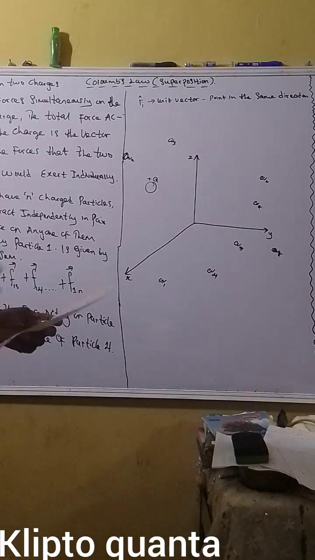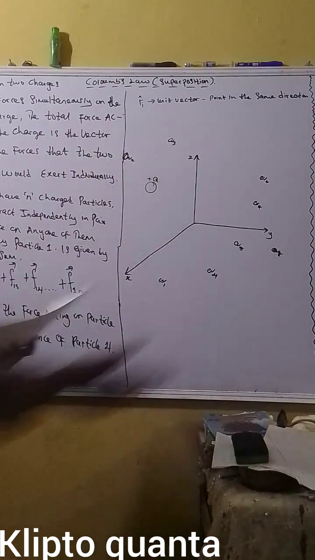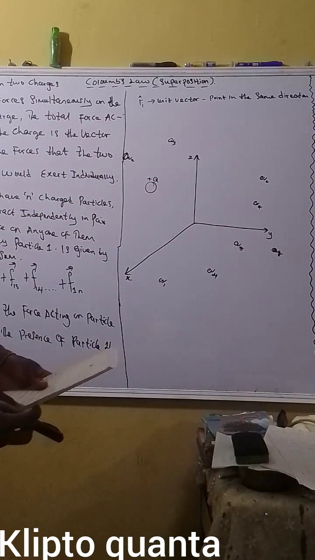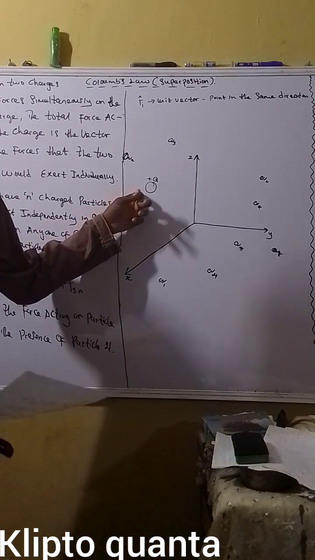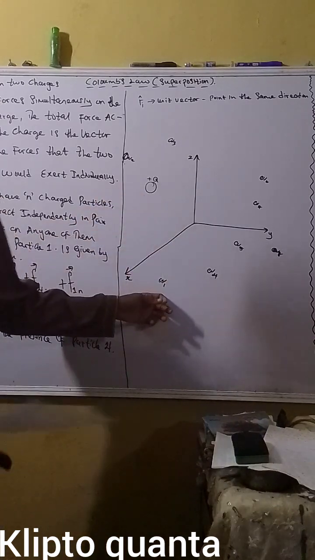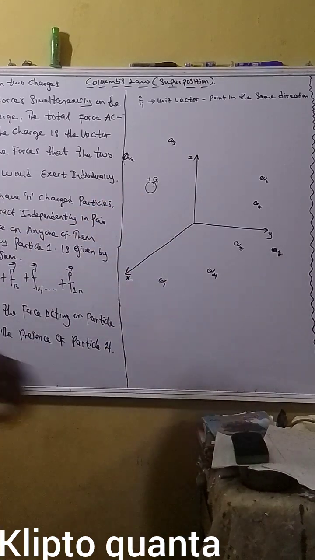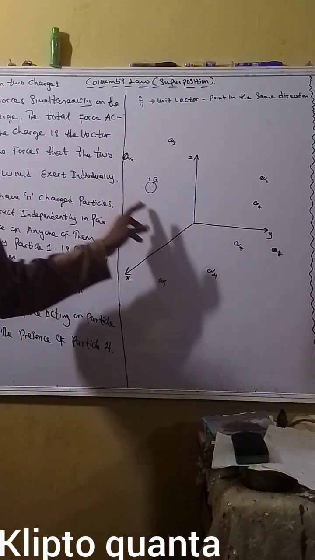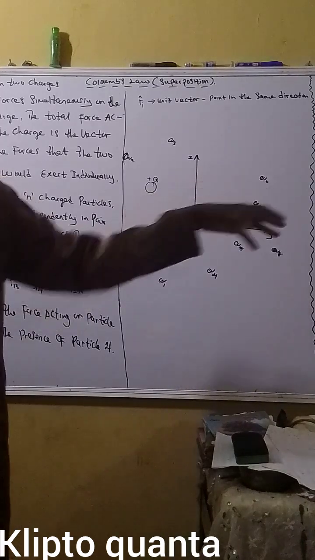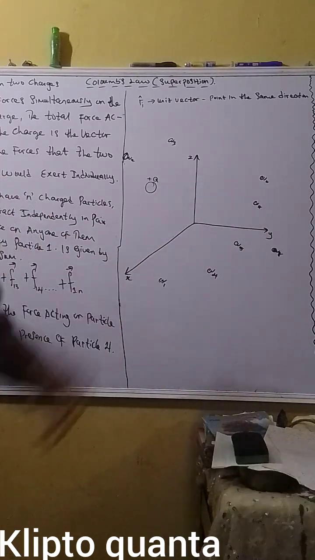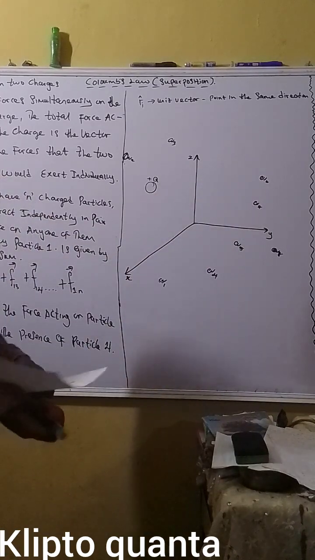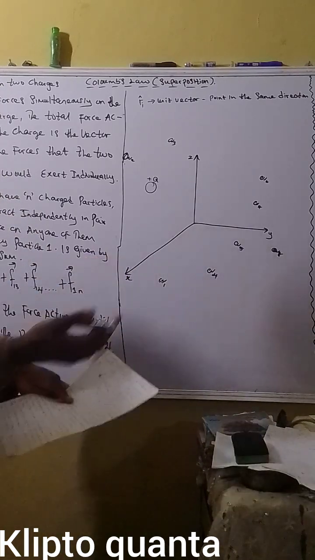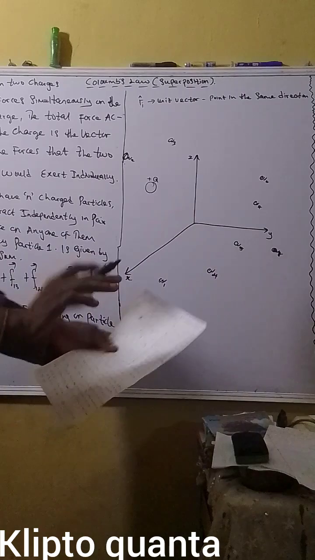I don't actually just want to start writing. We could say this orally and explain it. We should know that the test charge would be exerting a certain force on the source charge. We made an assumption that these source charges are fixed and these test charges are the ones that can move from one place to another. Since these ones can't move, they are fixed, they would be applying a certain force on this one. We are just making an assumption now.